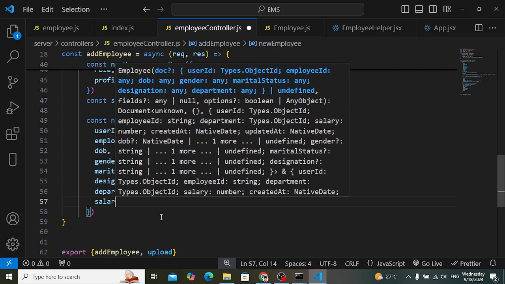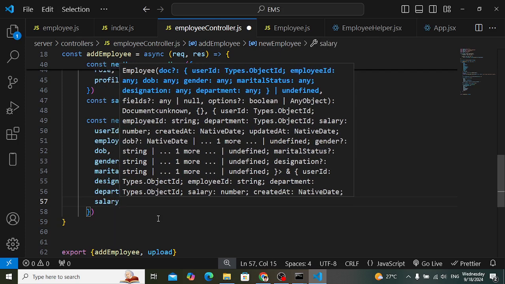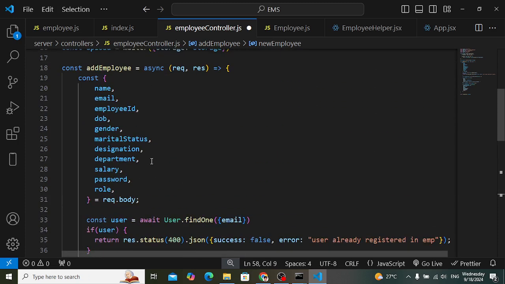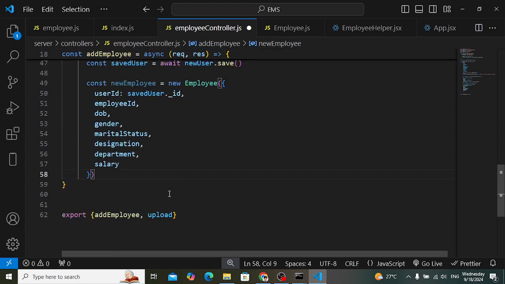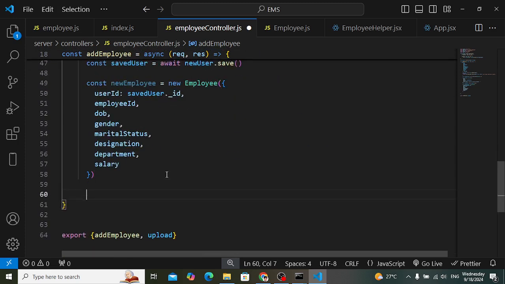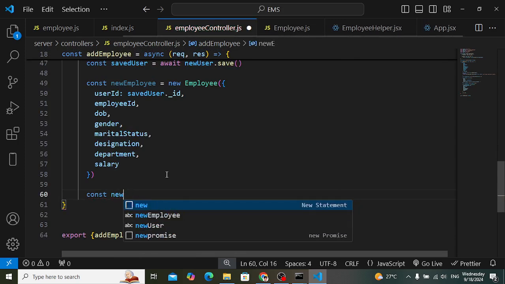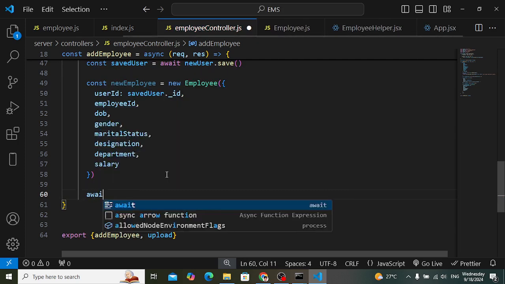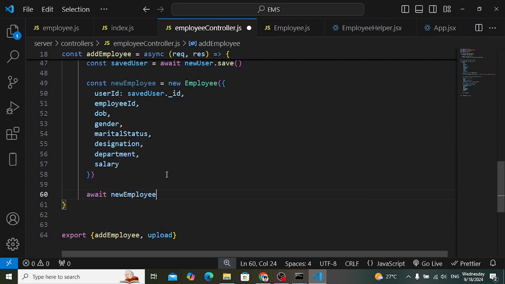And lastly we will store salary. That's it. We have used all the fields, that is okay. Now let's save the new employee, simply by calling await newEmployee.save. That's it.